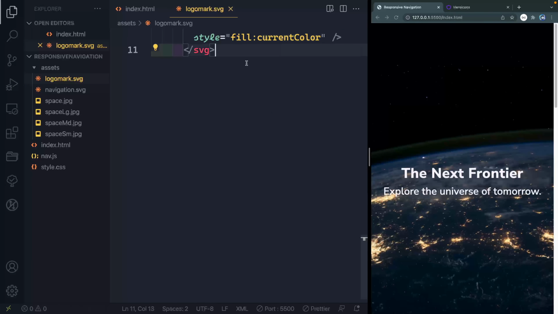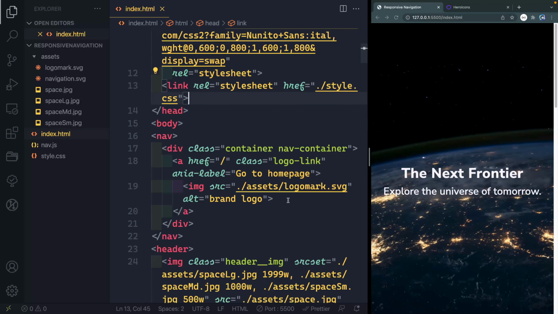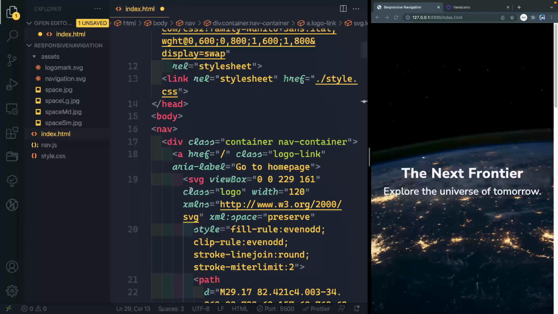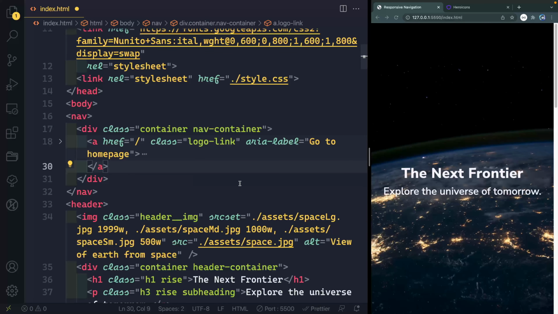Now what I'm actually going to do is copy all of this out because even though I just linked this as an image tag, I don't want to have to make an extra fetch. So I'm going to go ahead and just paste this code directly in here so that when the HTML page loads, the SVG will load as well. And then just so that it's a little cleaner, let's go ahead and close this down so you don't have to look at that the whole time. But just to kind of show you why I do it that way, you can link it as an image or you can just add it directly as an SVG in there.